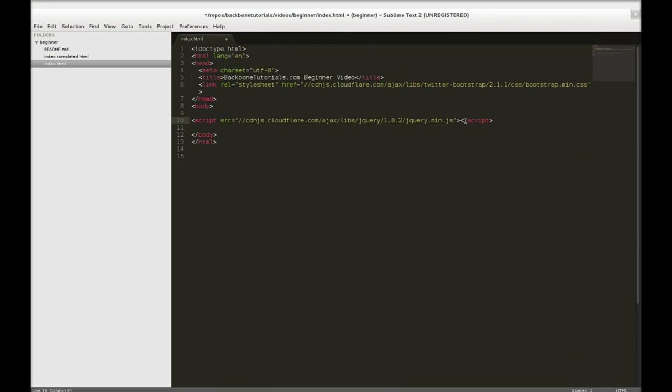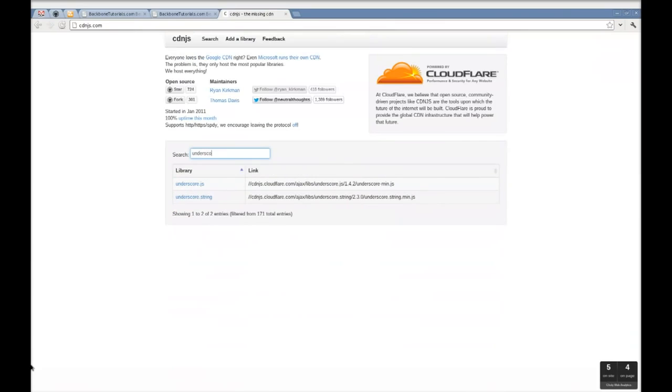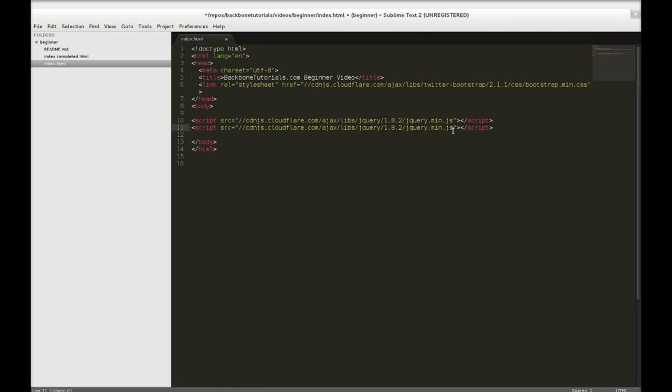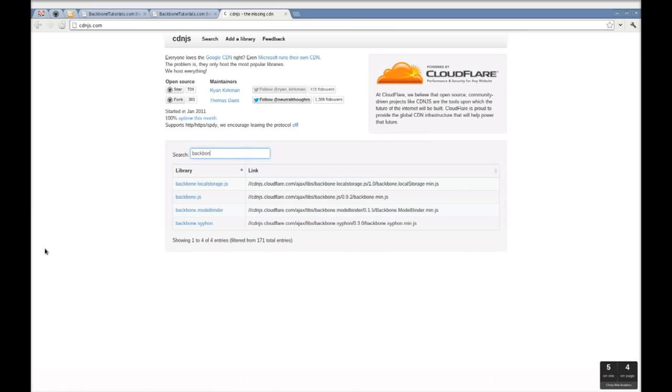The next library we have to load in is underscore.js. It's another dependency for backbone.js. So I'll just grab underscore from CDNJS. Throw that in there. And the last library, of course, is backbone.js itself.